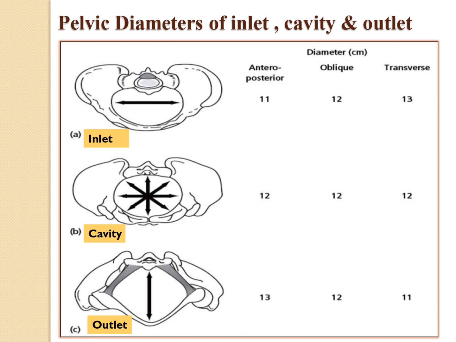Anteroposterior diameter of the pelvic inlet is measured from the upper inner border of the pubic symphysis to the sacral promontory, and it is measured as 11 cm. Oblique diameters of the pelvic inlet are right or left oblique. These are measured from the right or left sacroiliac joint to the right or left iliopectineal eminence, and it is measured as 12 cm. Transverse diameter is measured between the two widest points on the iliopectineal lines and is measured as 13 cm.